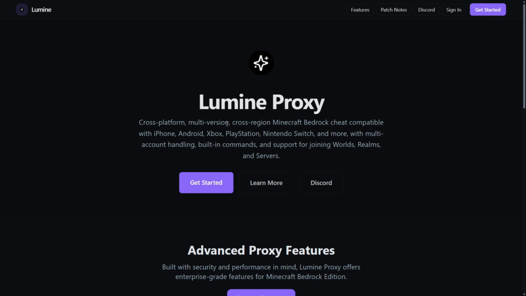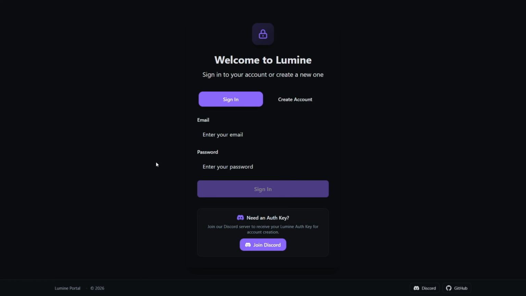Anyways, without getting too far ahead of myself, I'm on their website. It'll be linked in the description. Maybe I already said that, but let's just get started. So we can do that by pressing on this purple get started button, which is at 3 different points on their website. Anyways, here you do want to create an account real quick.